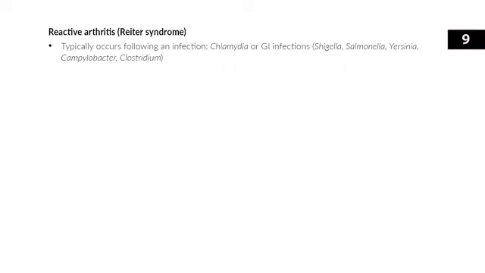So the patient had the infection, and then later they got a reaction to that infection, so it's a reactive arthritis. And the classic triad of reactive arthritis is conjunctivitis, or maybe uveitis. The second component of the triad would be urethritis, and the third component would be arthritis. The classic mnemonic is can't see, can't pee, can't climb a tree.